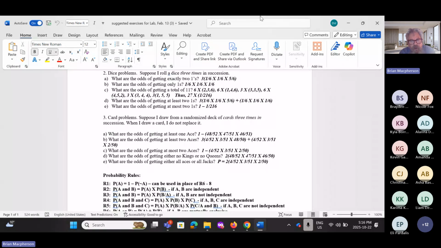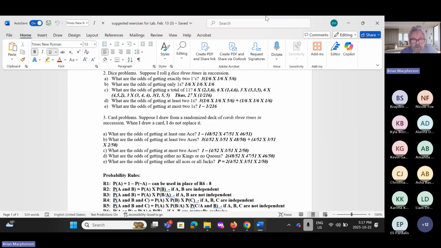And so all you have to do is put the answers in the form that I have them on this assignment. So the next one then are card problems. So there are 52 cards in the deck. Now, if there are jokers, then there are, I think, 54, right? But we're just assuming that the deck doesn't have any jokers. And maybe I can put that in the stem to make sure everybody's clear on that. So assuming there's no jokers, there are 52 cards.